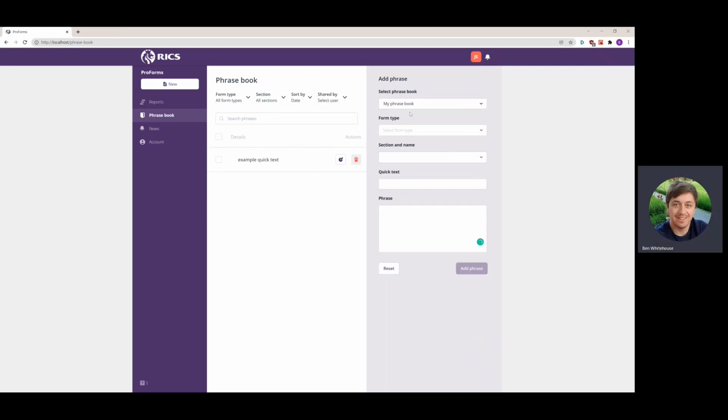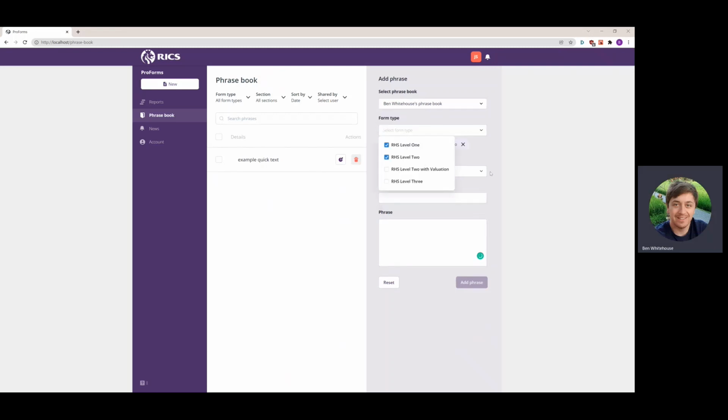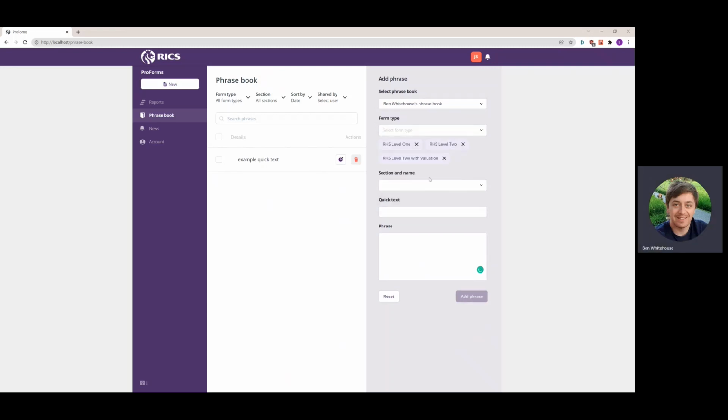On the topic of shared phrases, you can also choose to add a phrase to someone else's phrasebook if they've decided to share their account with you. So let's do that as well quickly. We'll add into Ben Whitehouse's phrasebook. Shared phrase.